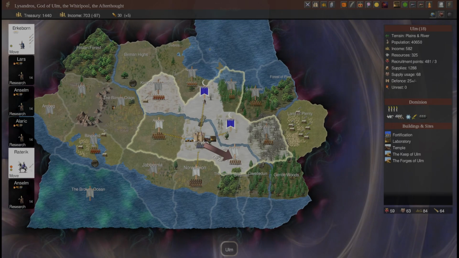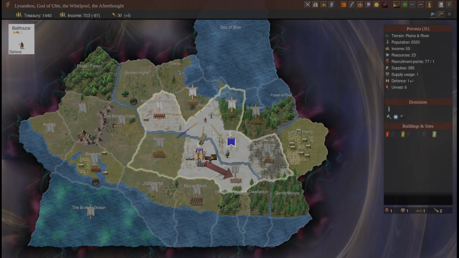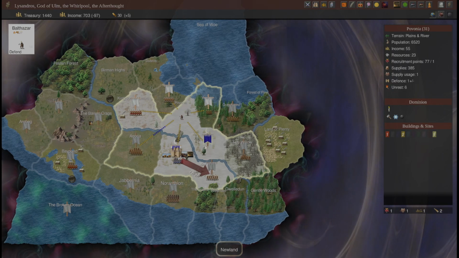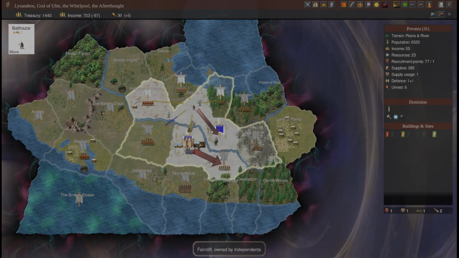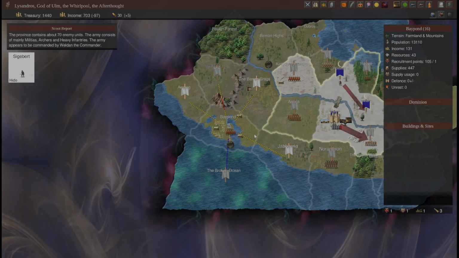Okay, so we could send mages out, but we want them to continue to do research. For Balthazar, he failed to find anything here, and that's not his fault, but we're going to move him on to Newland, and he'll search there, and then presuming that we win this battle, he'll then move over to Faircliff across the frozen river and search there as well.